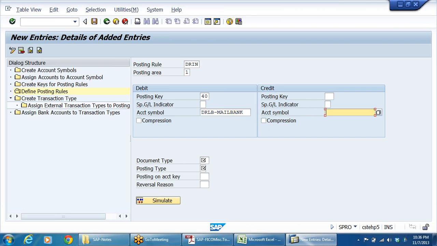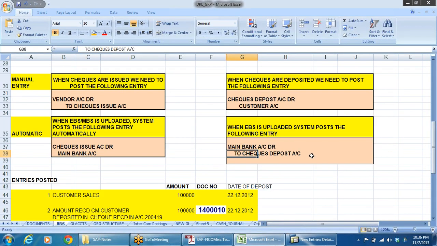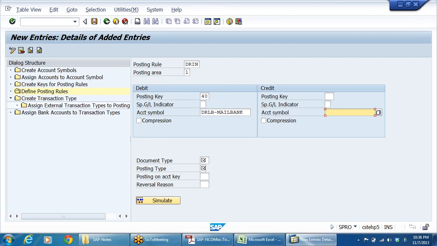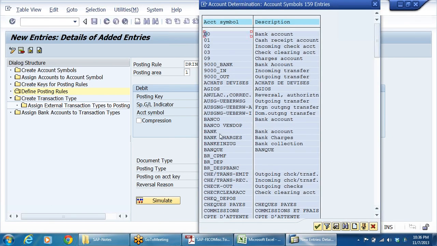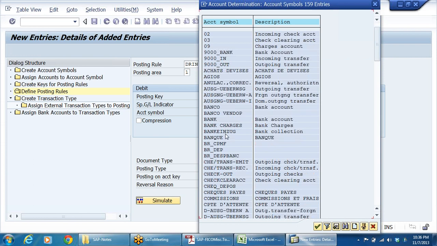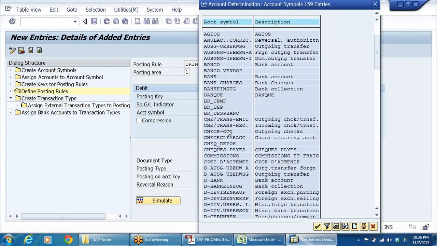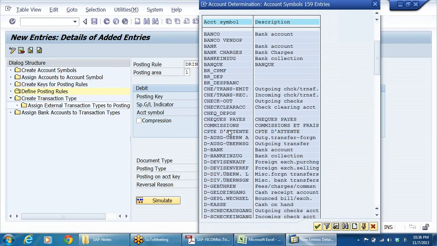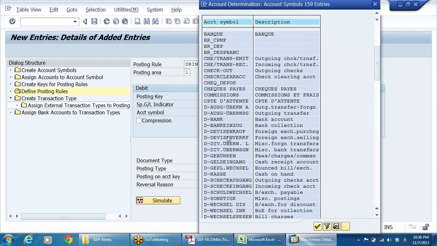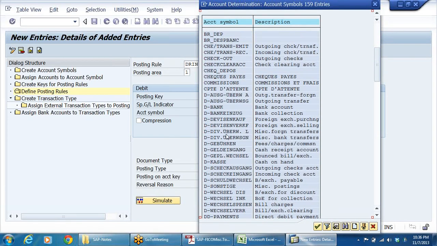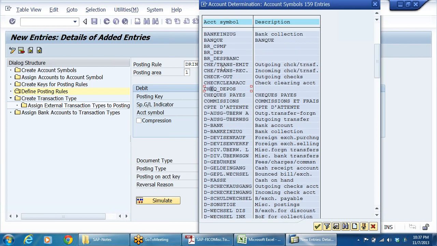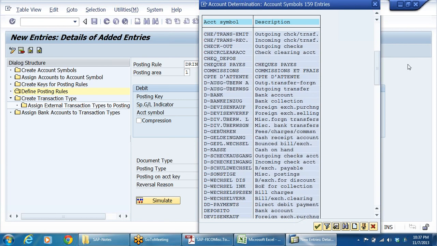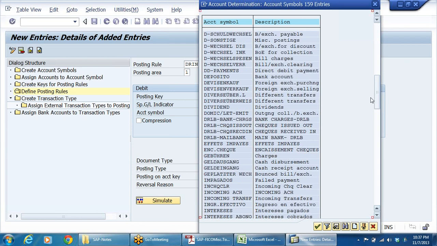DRLB main bank account. Here, checks deposit account. Check issued out. Where is it? DRLB.